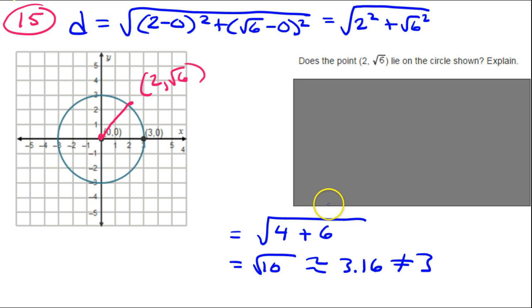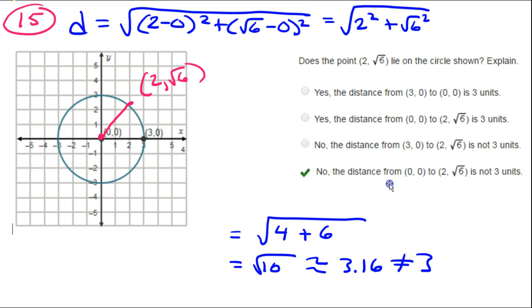Now remember, if you had any trouble, I went ahead and did this one by hand and got the radical 10. If I lost you in there at any point, you could have just put the original problem in your calculator if you really have weak skills. No offense. If you look back at this, no, the distance from 0, 0 to 2 radical 6 is not 3 units. So they're concurring with what we just said. I hope this video was helpful, and I hope you will be successful as you try for the quiz.